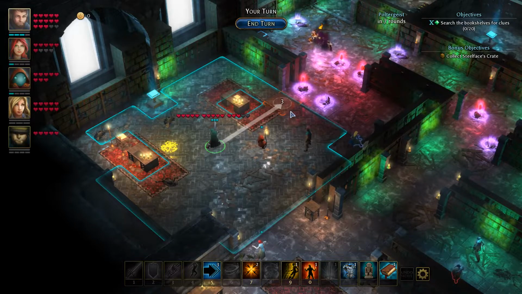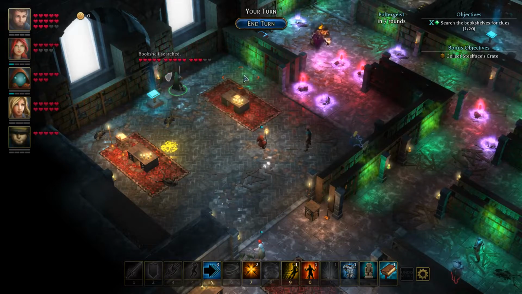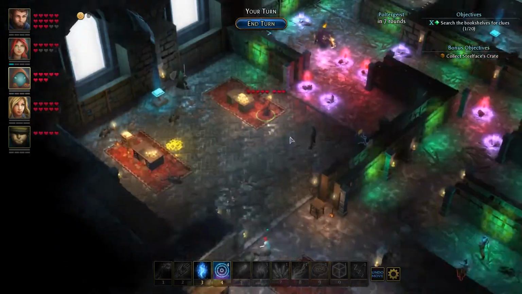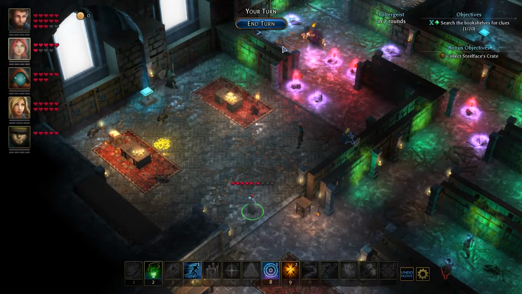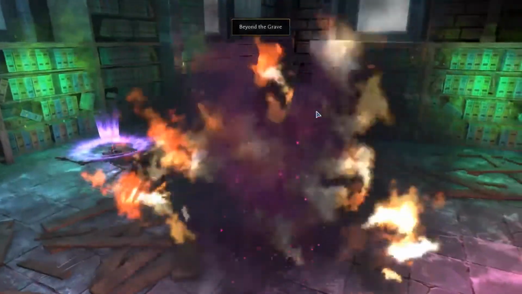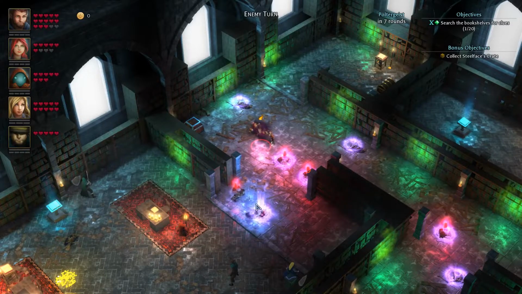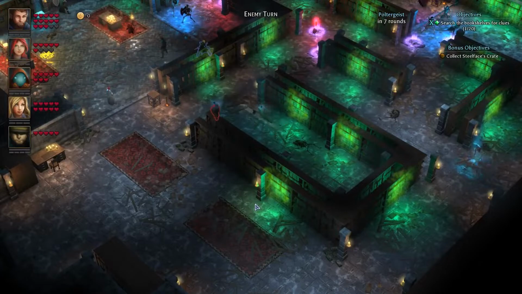Money would be nice, but I gotta search the bookshelves. It's a free action. Oh, it's free actions. Okay, that's good. If these were actual actions, we'd have some serious trouble. Okay, let's end the turn for now. Raise some more dudes. So it's gotta be like an AoE on the ground. It's not just everything in range.